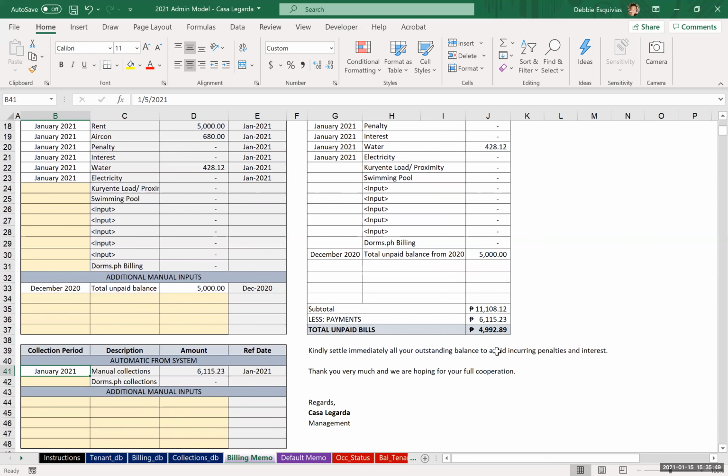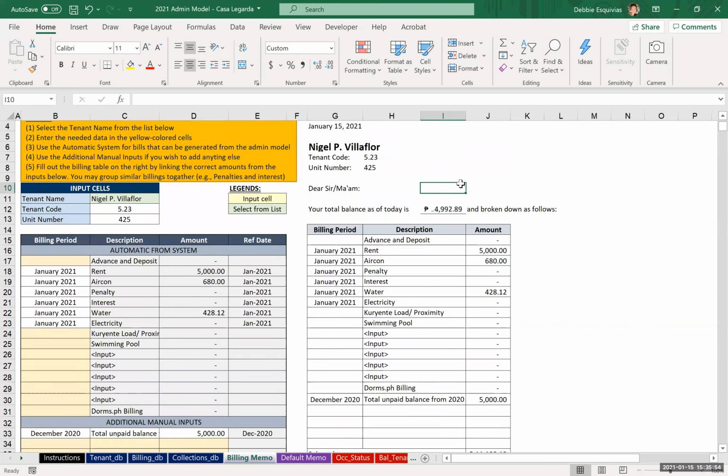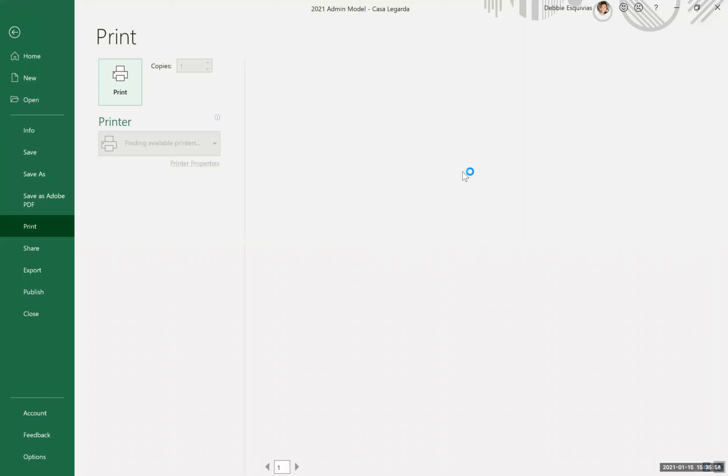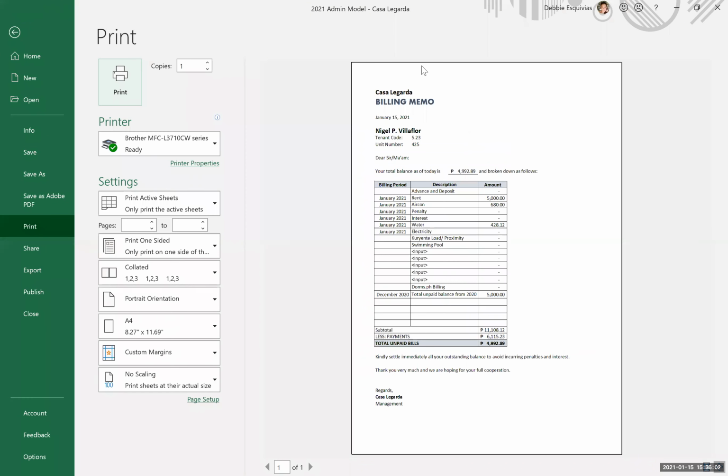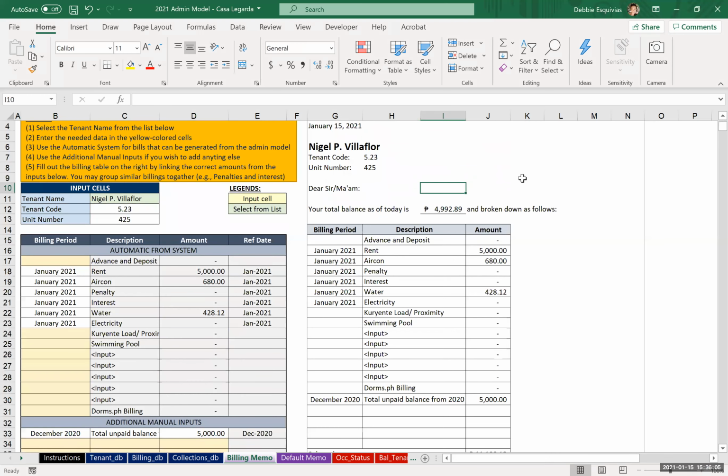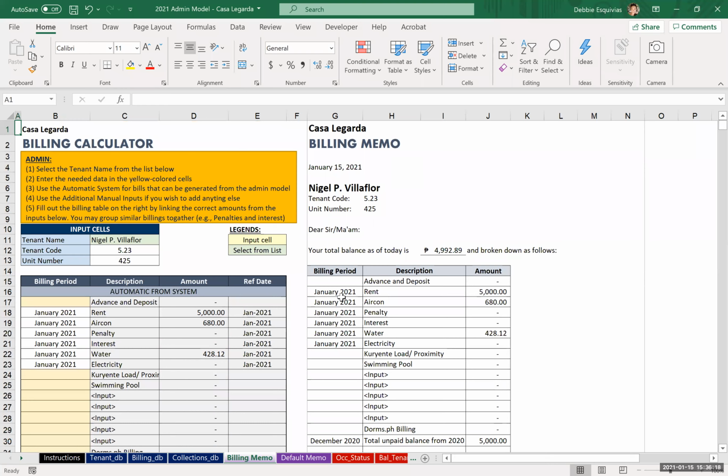So far, their unpaid bills are 4,992.89, and you can directly either print it, or screenshot it, depending on what you are using, or maybe you can use the snipping tool like this, so you can save it as a picture and then insert it in the email, if that's the process that you are following. That's for the billing memo.